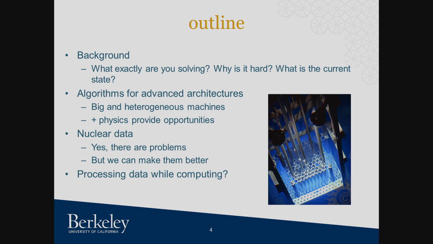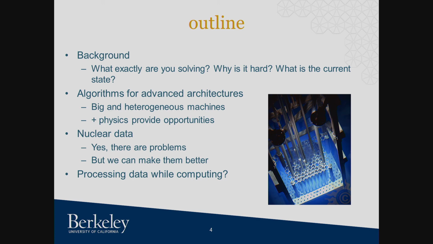So what is the problem that I'm solving? Why is it hard? What is the current state? And then I'm going to spend most of the talk on algorithms for advanced architectures, so both big machines and big and heterogeneous machines, and how physics provides opportunities when you consider it in the context of the hardware.